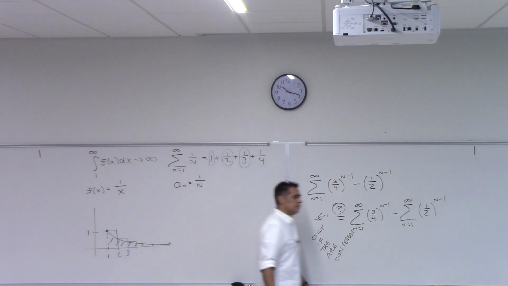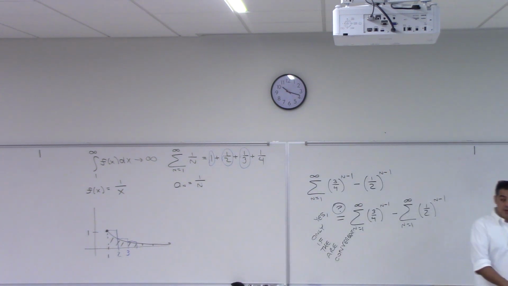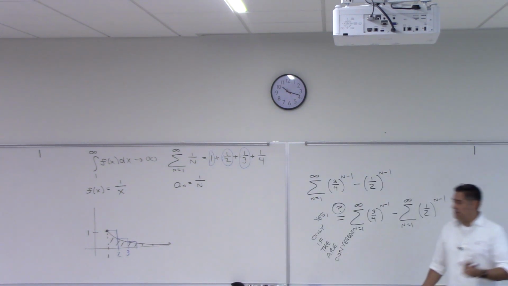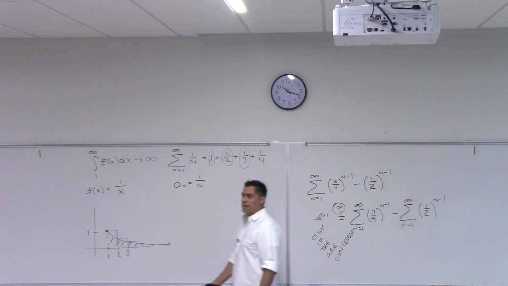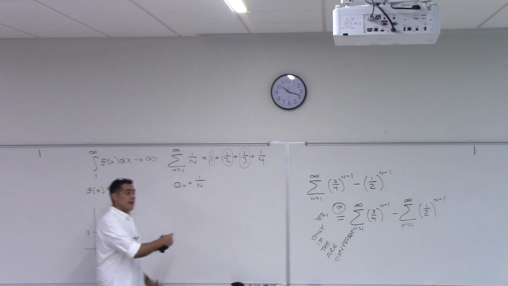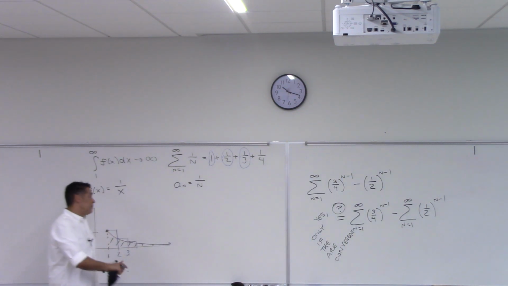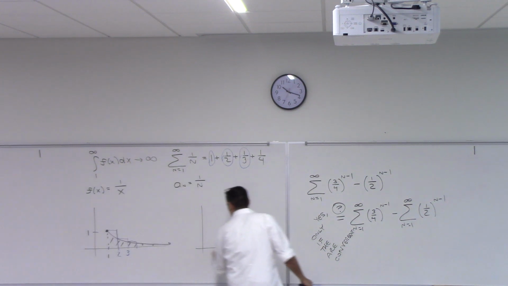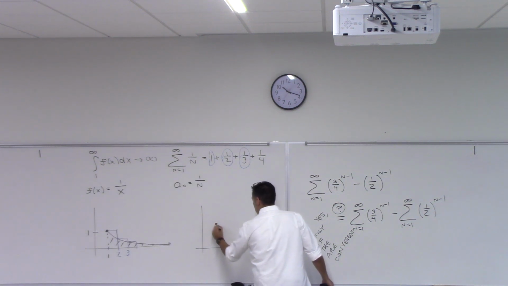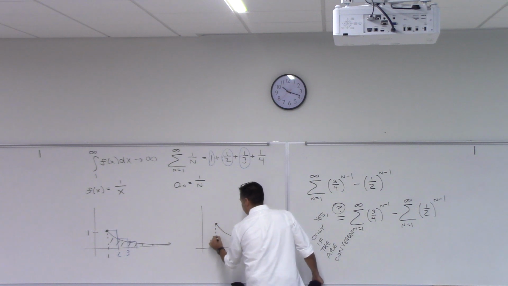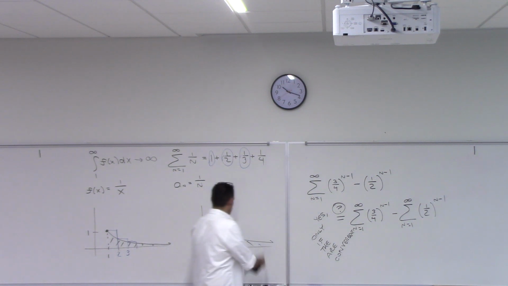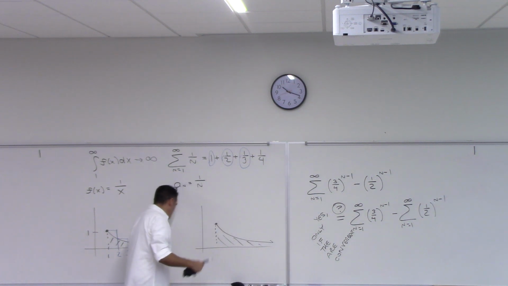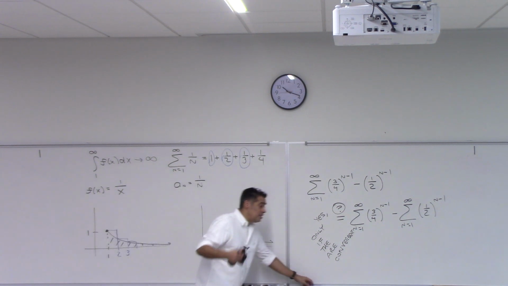Yes? Why are you drawing your rectangles going to the right? Great question. I was wondering if anyone was going to ask that. Why did I draw them to the right? I did it to the right to make it work. Let me show you what happens if I go to the left. Okay, this is a very good question. If I go to the left, again, we're starting out by knowing that that's infinite, right? So what if I use the same convention I just did on the previous one?